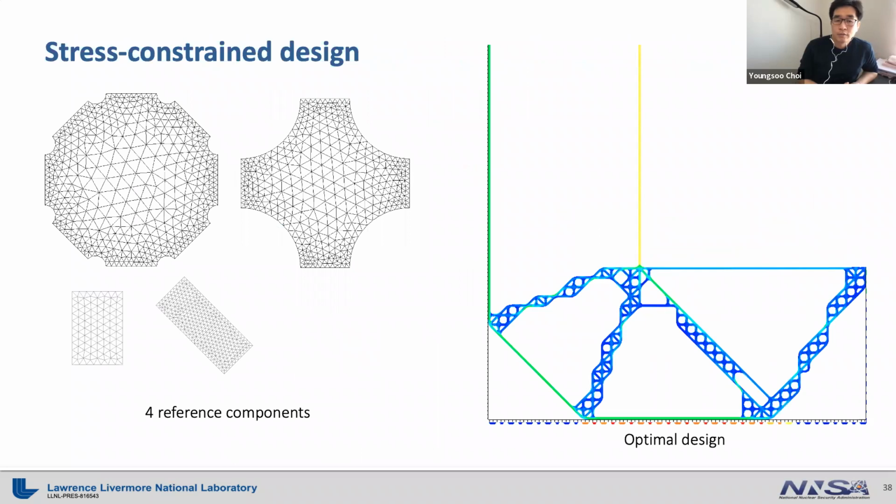Okay, so let me answer the first question. The term singularity is used in different contexts with different meanings. For example, in this L bracket, the structure has a singularity problem at the corner, because numerically the stress there is infinite. In this component-wise reduced model context, we avoid that problem by intentionally smoothing the component designs, so that we get rid of the kink at the corner and avoid the infinite stress there.